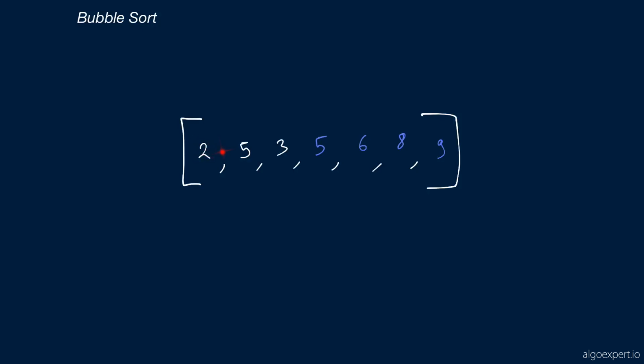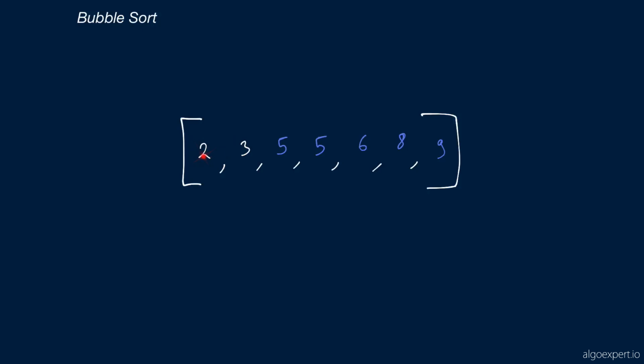So we start at 2 and 5 are in the correct order, don't do anything. Move on to 5 and 3 are not in the correct order, so swap them. Erase the 3, put the 3 here. 5 is in the last position, so we can put it in purple. And now, because we did perform a swap, we redo this entire logic.